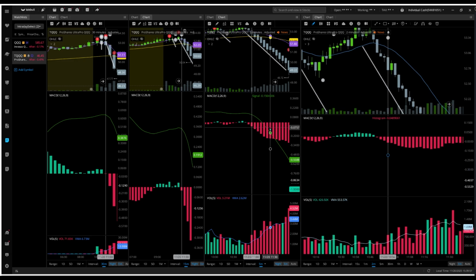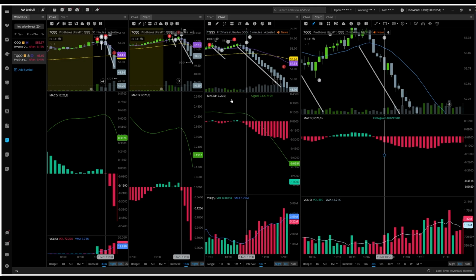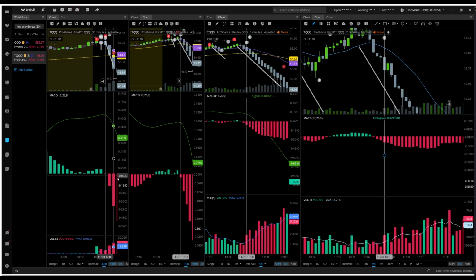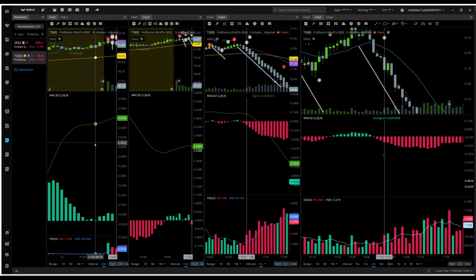Look at this. The 5-minute has crossed over. We've gotten a confirmation with the 5-minute. And the higher time frames are not caught up yet. So in real time, this doesn't look that pretty. It kind of still just looks like this. So we really don't have a higher time frame confirmation yet in the 15 and the 30. It's just the 5-minute telling us with the building of the volume on the 5-minute.